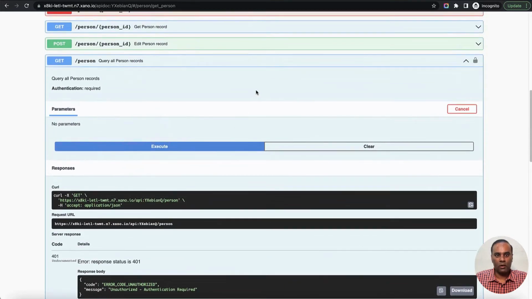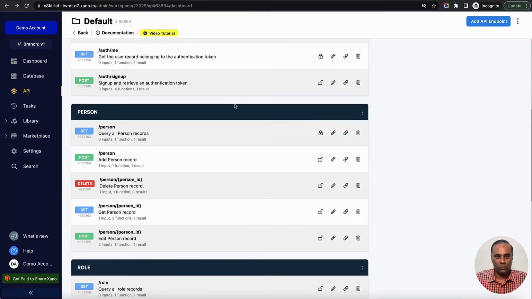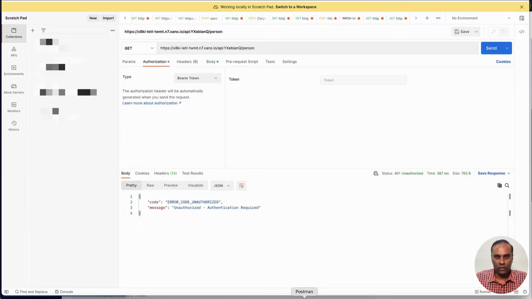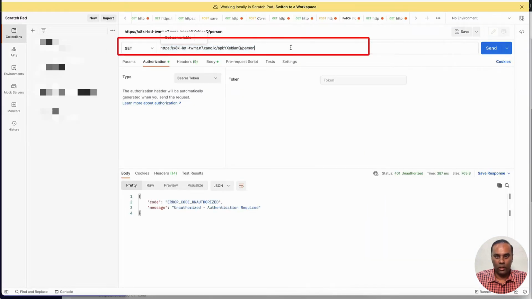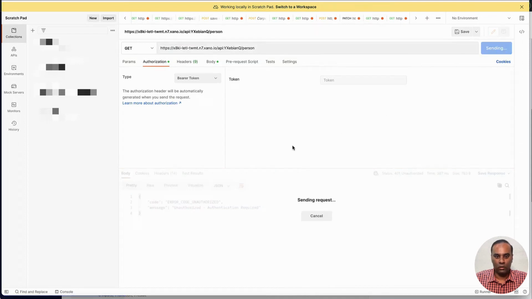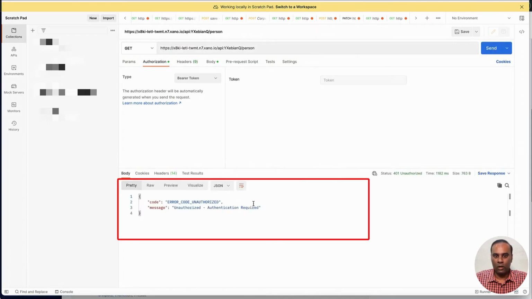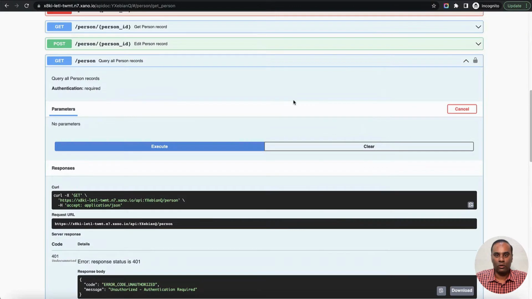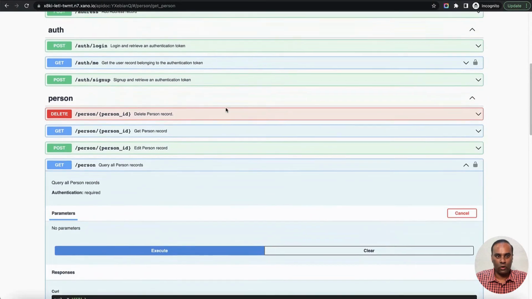Let's try out this API on Postman so that you see how it works on Postman also. I'll copy the endpoint, which is this link, go to Postman, paste the endpoint and make a call. You see it is not allowing me to access because the API is secured. So let's go and copy the access token which we generated from the auth API.